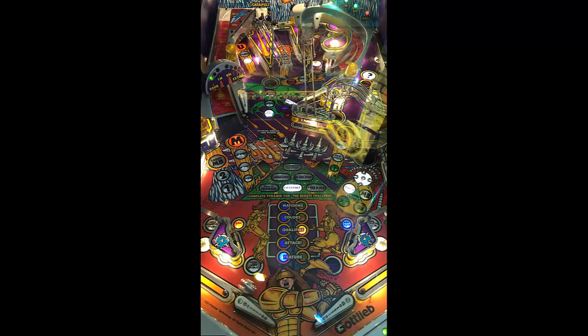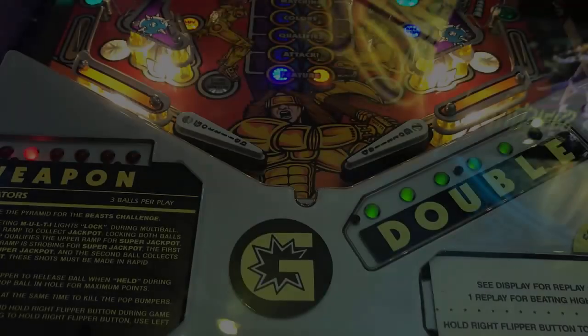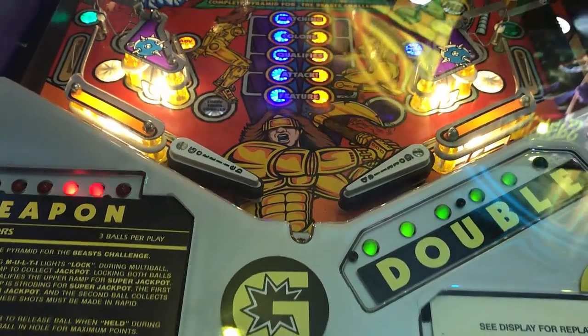So far so good. For the artwork, it is what you would expect from this era — it's older, but it still looks good. The soundtrack is there; it's not really jamming on soundtrack, but it's got one, which is good. Call-outs are decent for the age of the table. Table mechanics: the flipper gap is a little wider, in-lane left and right, out-lane left and right. Targets to the left.